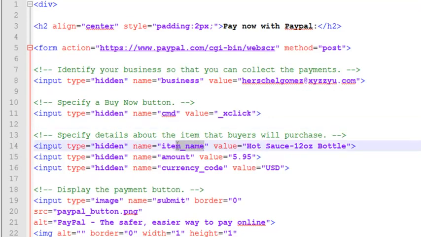And the first is the item name. What is the item name the person is going to buy? We will echo our real item name and product name inside this value attribute, and we have been working on value attributes in the previous lectures. After that, the other hidden input is named amount. What is the amount of the products? We will echo the final price of our products.